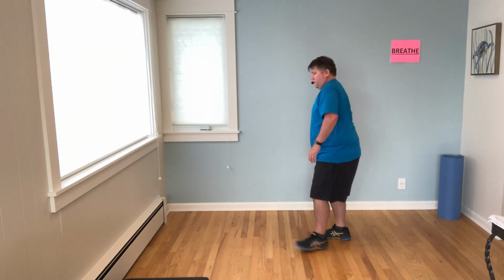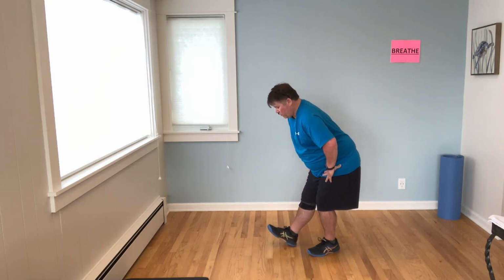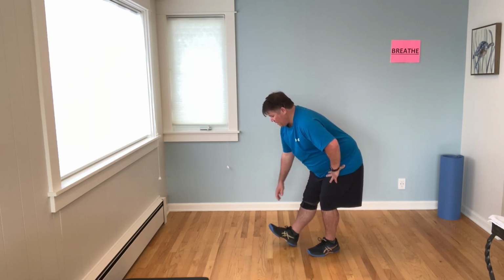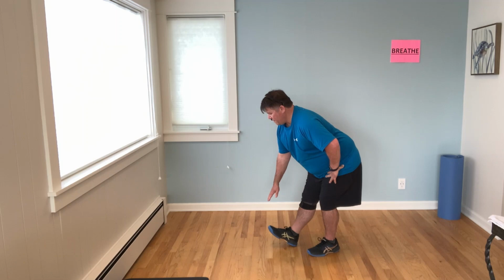Let's switch legs. And keep breathing, of course. Don't hold your breath. And just try to relax that leg. I'm gonna relax that front leg that I'm trying to stretch. There we go, looking good there. Low back is straight. I'm hinging forward. I'm not just bending my back.